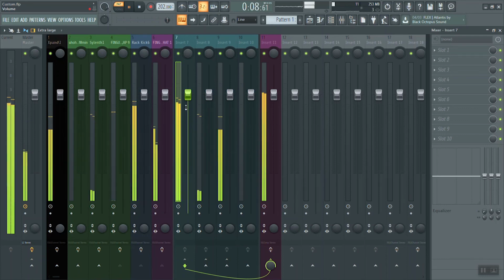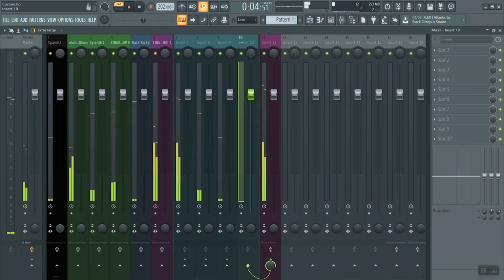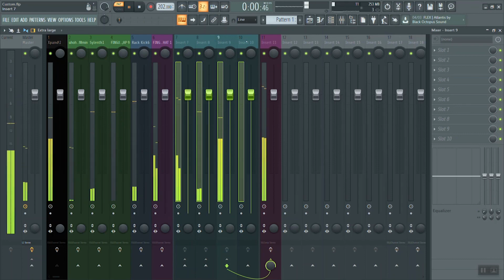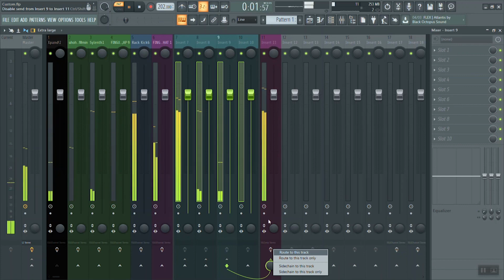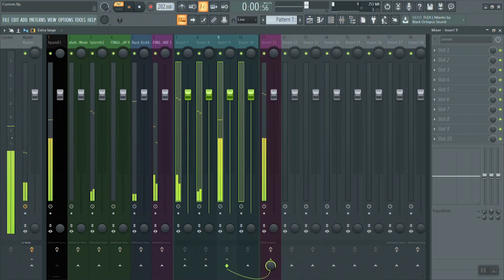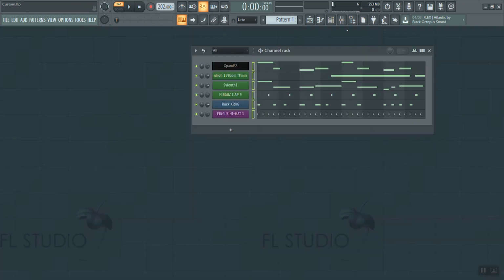Now our session is pretty much, oh, forgive me, I forgot to actually show these parts. All of these empty tracks that I had set up already and already colored, I also had them, all 4 of these, assigned to this one track. I did that by highlighting all 4, right clicking the bottom arrow of the track that I wanted to assign it to, which is this one that I colored pink, and then going to route to this track only. Now everything is routed perfectly. All right, so that's pretty much how I get my session started.